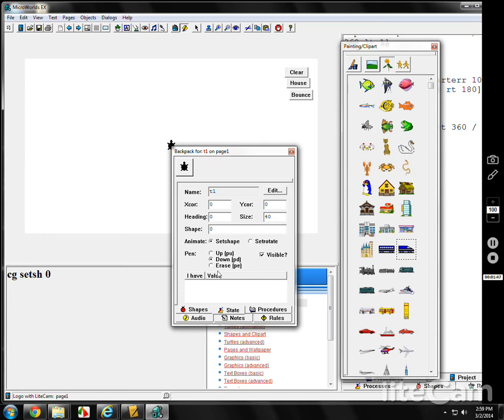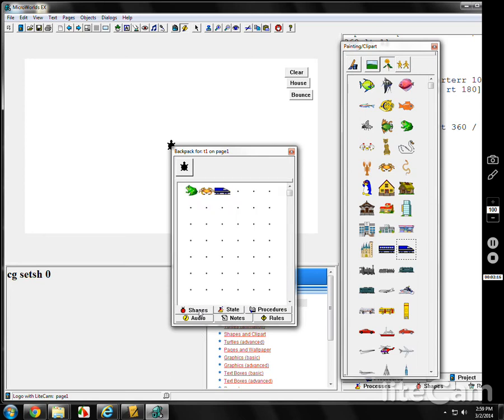In here, this is kind of all the data about that turtle. It's called T1. If you press on this little button, it shows you which turtle it is. It'll tell you which turtle you're working with because there might be like 5, 6, or more turtles on the page. Okay? We can edit, here's your coordinates, etc. We're worried about down here, the shapes, bottom left, this little ladybug, whatever it is. Shapes. We now have those 3 shapes in the backpack. I just put them in there without even knowing it.